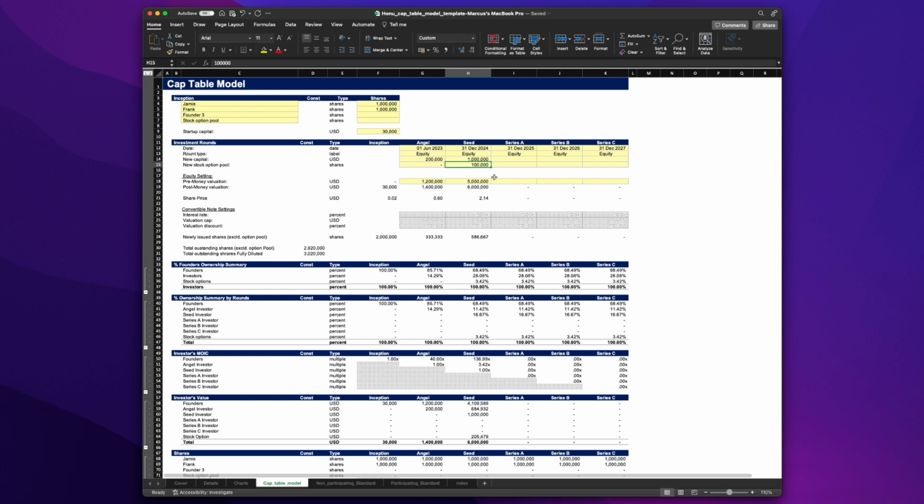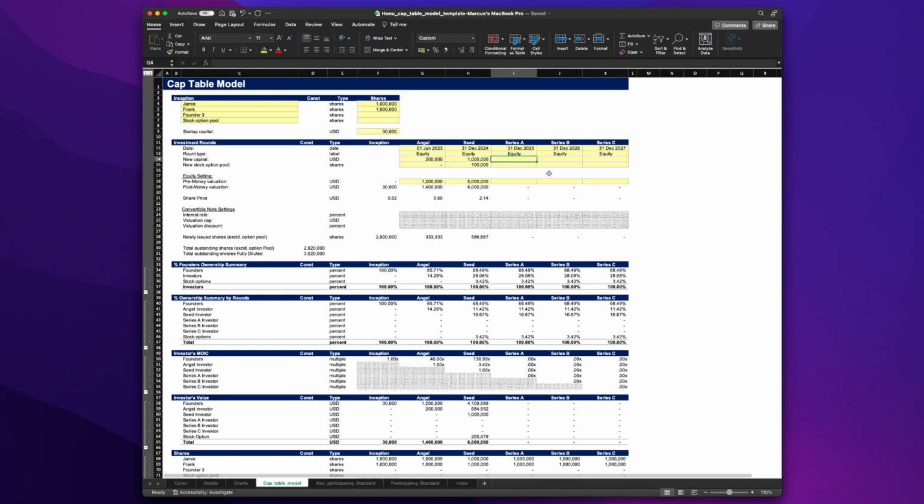So if I go back and put this to 0, you can see that the founder and the angel investor have 71% and 11% respectively. And if you go back here and say you issue 100,000, you can see that the seed investor still holds 16%. The angel and founders are the ones that get diluted down. So this is the investor-friendly approach when you are issuing a stock option pool for each of the rounds.